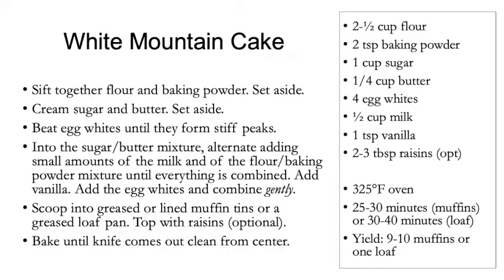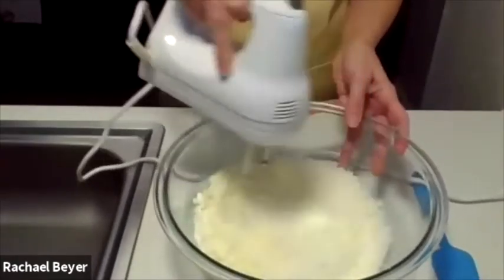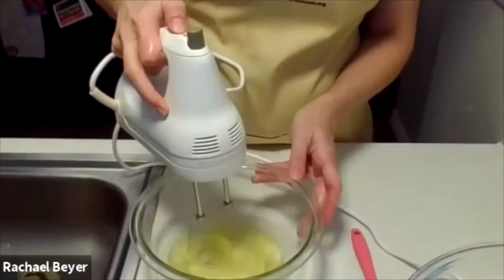So the first thing that we're going to do with our White Mountain cake is we are going to start by creaming together our sugar and our butter. Once we have reached that crumbly consistency, we are going to set that aside. The next thing we're going to do is we're going to beat our egg whites until they form stiff peaks. Let's start on a low speed just to get things started before bumping it up.